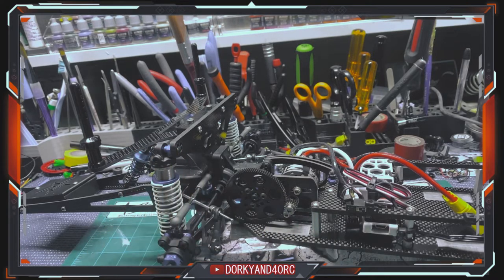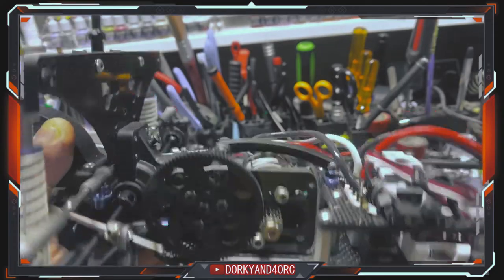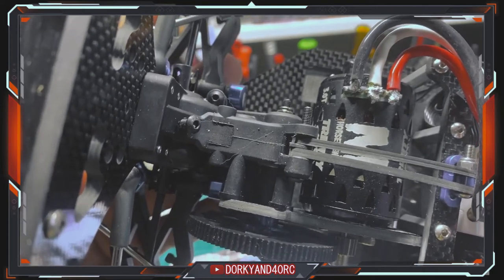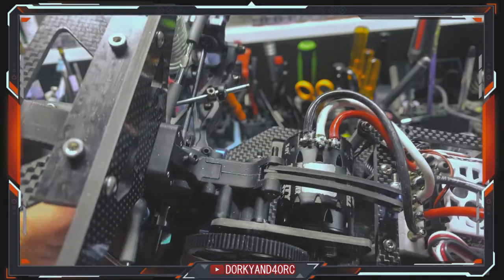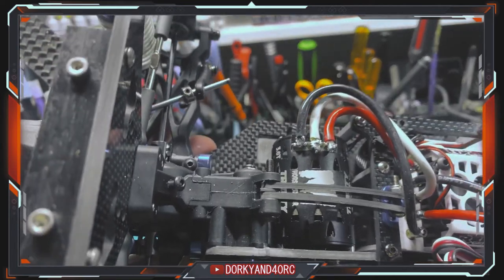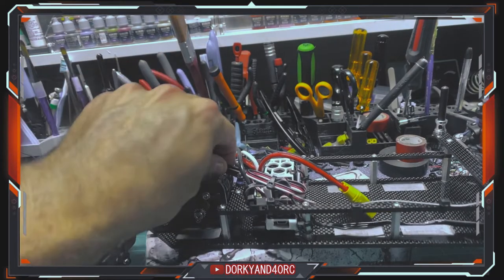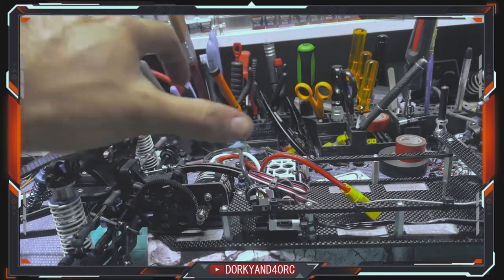Here is our motor plate, and of course it's covered up by a very large spur gear — that is one thing that is awesome about this car, you can use large spur gears. Caution: you are going to want to dremel out these holes where your motor mounts will go, or they will not fit. You also want to extend them a little bit on each side so you can run the larger spur gears. If we take a closer look, you can see I've got like a 96 tooth in there. You can see those little shock spacers and the waterfall braces going over the motor attaching to the blue servo mount. Right in the middle there is a little spacer I cut off the motor guard from the associated kit, to take up slack and keep everything super solid.